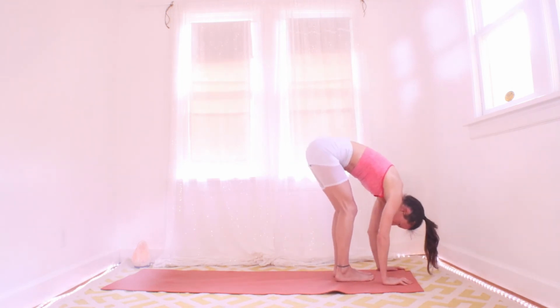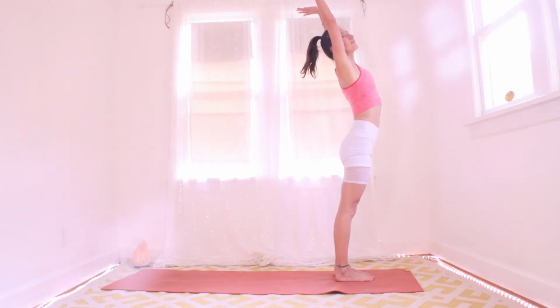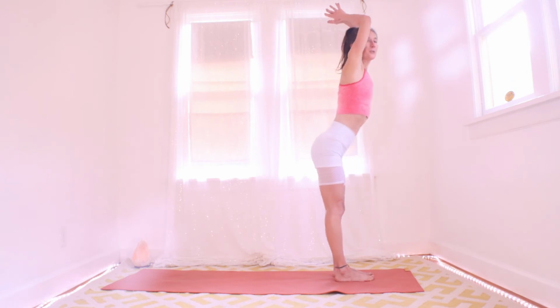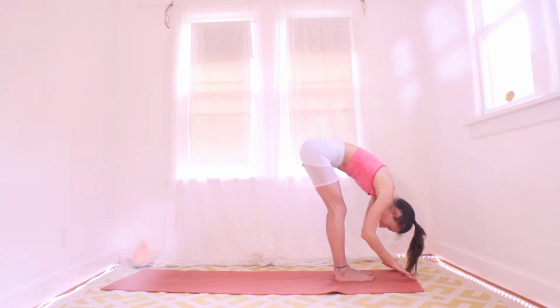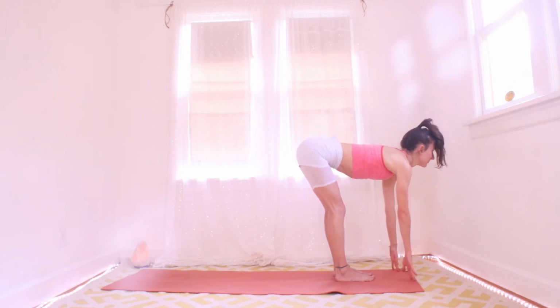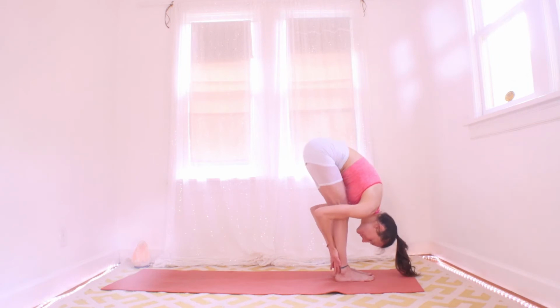Okay, rolling it up on your inhale. Push down into your leg bones. Reach up. And exhale, fold it all the way down. Halfway up for your inhale. And a very big fold for your exhale.